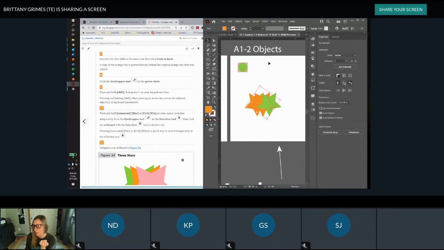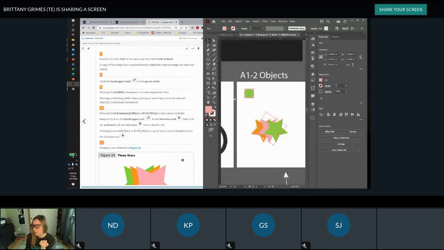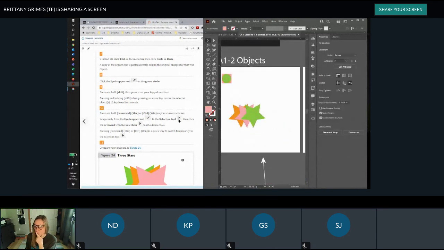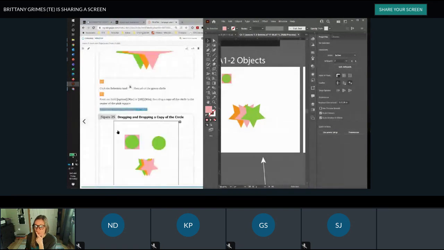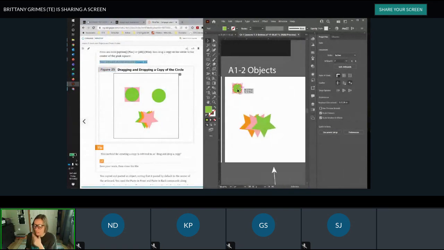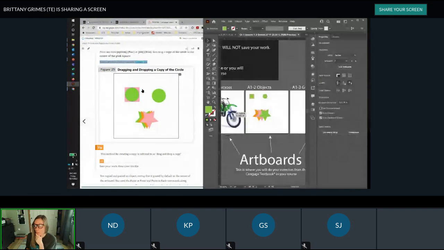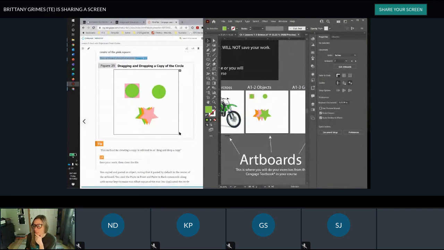So then you're going to do the other one and make it pink, not green, pink. Oh, I erased my copy here. And there you go. That is what your artboard should look like at this point.